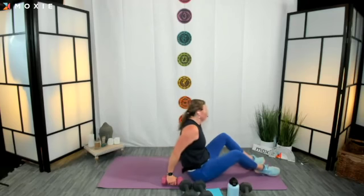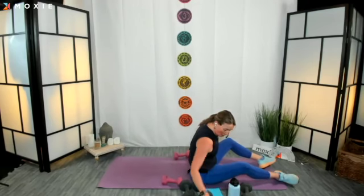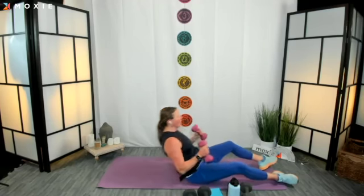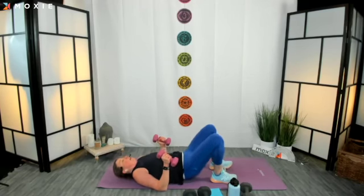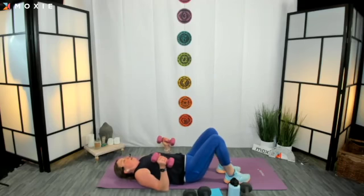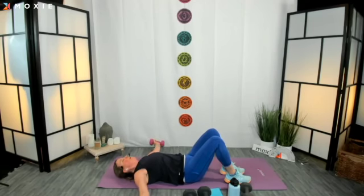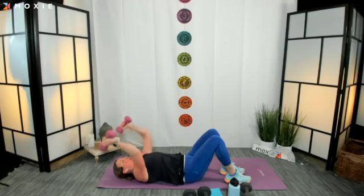All right, down onto the floor. Knees bent, feet flat to the floor. Spine is neutral. So we're going to start here with our shoulder blades pressed down towards the floor, shoulders away from the ears. We're going to open the palm. We're going to come back. We're going to kick it back and then repeat.